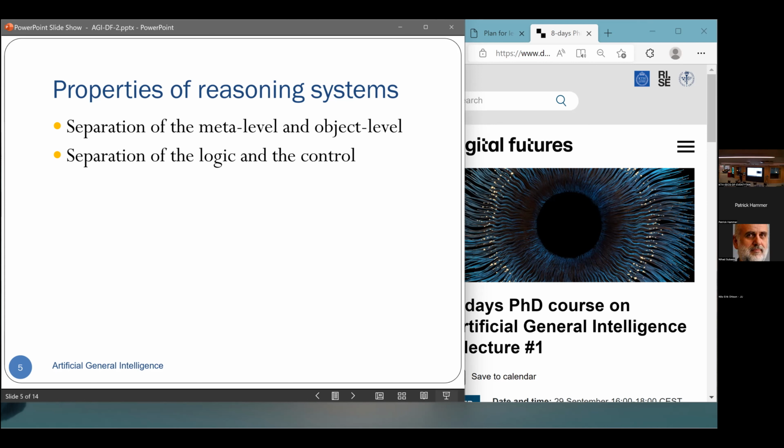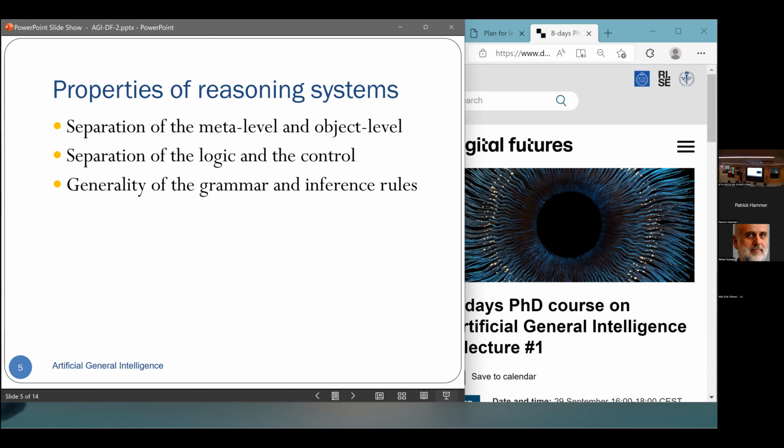So in the logic framework, in the reasoning system framework, this is relatively clear, which we will see more. And the third one is really tied to the goal of AGI. You see, this framework is by nature general purpose. You don't have a logic for physics, a logic for chemistry, and another logic for biology. You only have one logic.